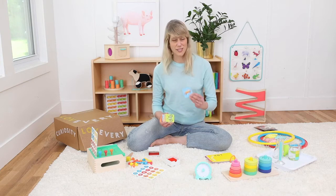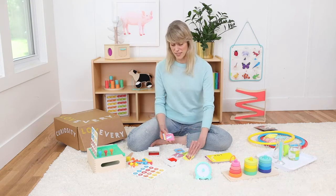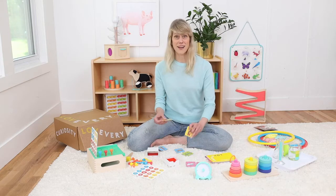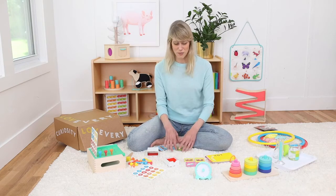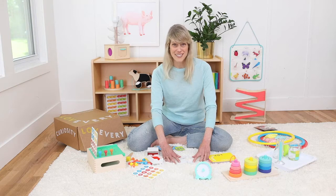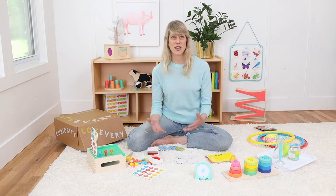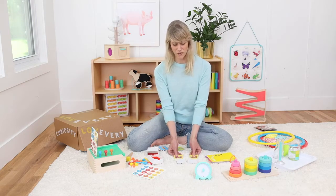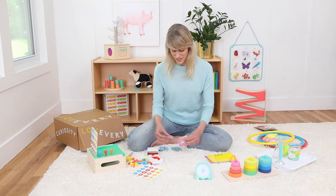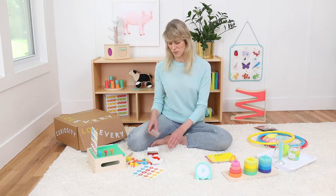So this is a memory matching game, and the beginning work is to actually just match these pieces together. So being able to match like objects in a pattern is a big cognitive leap for your 2-year-old. Eventually, you'll be able to play the memory game by flipping these over. And we recommend starting with just 4 pieces at a time and then moving up from there and playing this game, turn taking, and seeing if your toddler enjoys remembering when they flip over the pieces where each piece is. So this is a little transportation theme, and it's very fun because they can recognize airplanes and bicycles and things from their real life.